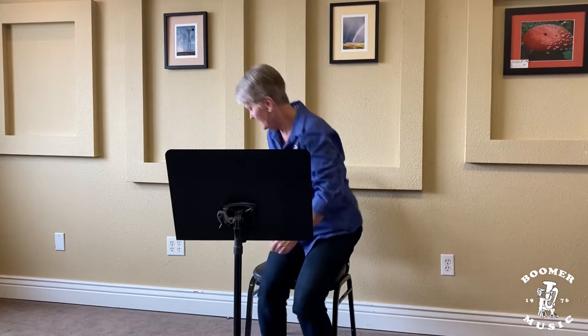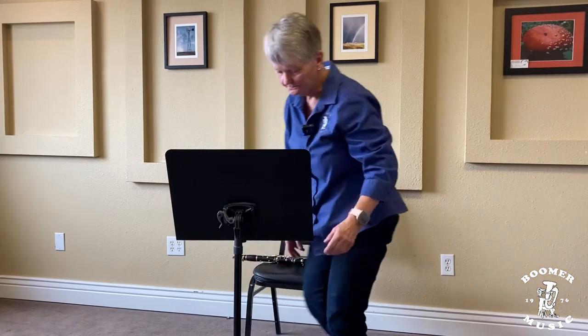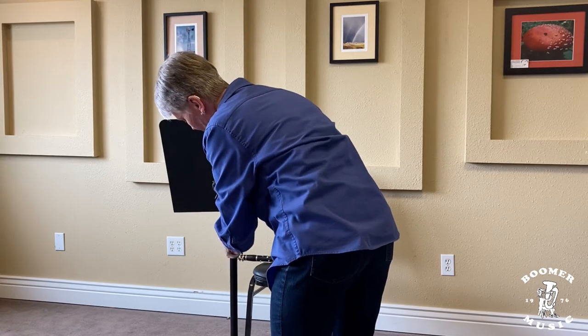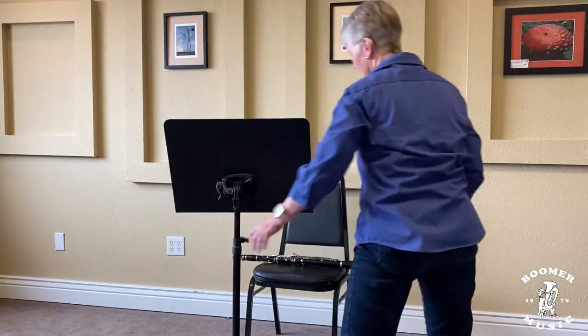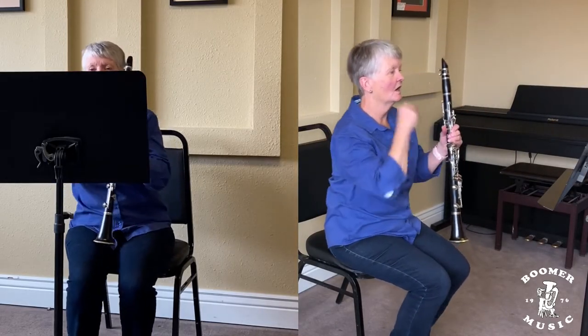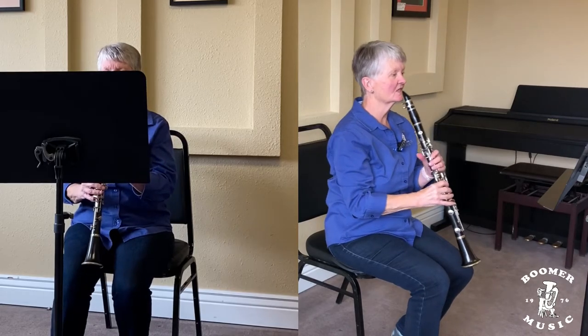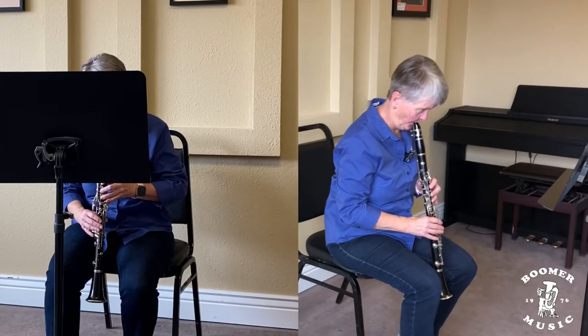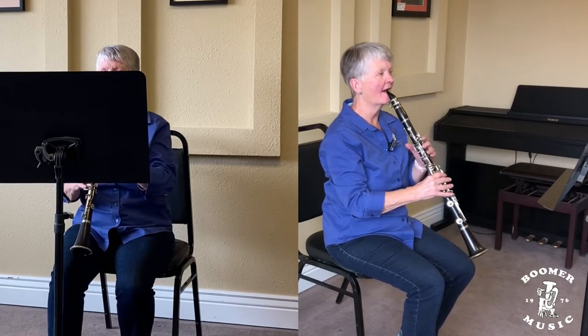That's how we make sound on our clarinet. The other thing is when you're using a music stand, your music stand needs to be even with your eyes. All music stands are adjustable, so bring it up just a little bit. Sit where your eyes are just over the top of your music stand so that you're looking out. If your music is too low, you'll dip your head, and we want to make sure we're looking out.